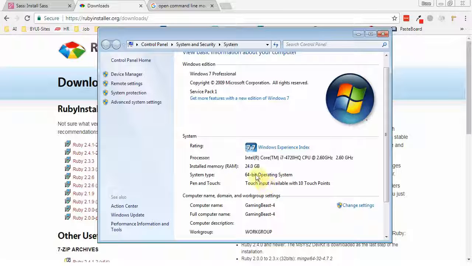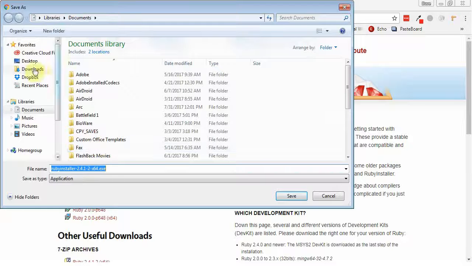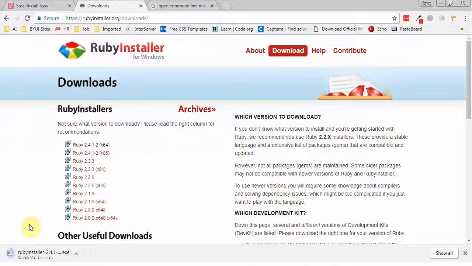Now, if you're on a 64-bit system, you could use the 32-bit, that's fine. But if you're on a 32-bit system, you can't use 64. So I would check that, make sure. Chances are you're probably on a 64, but if you have a pretty old computer, you may be on a 32, and then you'll have to get x86 for 32. So you're going to click on that. We're going to download it here. Now again, if you're on a Mac, rejoice, you're not going to have to do this.